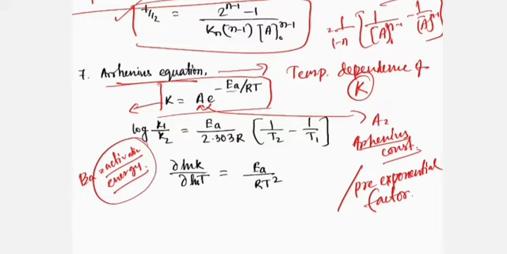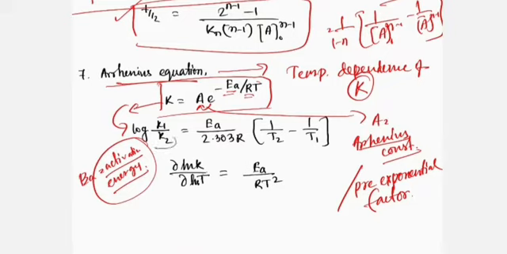So this activation energy will be different for different reactions. R is nothing but the universal gas constant, and T is the temperature in Kelvin, right? And this formula will be derived as log K1 by K2 equals Ea by 2.303 into R into (1 by T2 minus 1 by T1), and this is also the same. You write log, then you write K1 by K2.